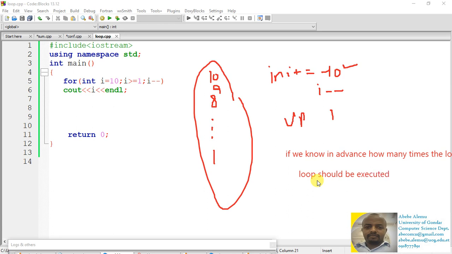If we know that in advance, a for loop is recommended. Here we just said to display the numbers 10 down to 1, so the number of loops is 10. This is a very important point.